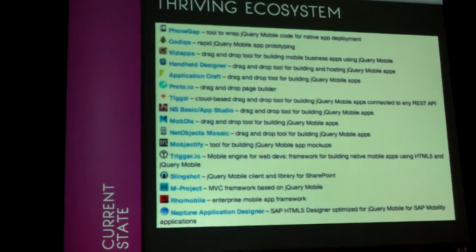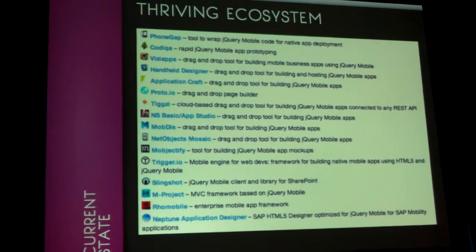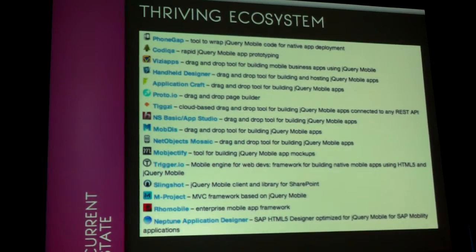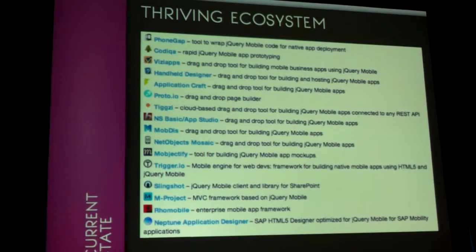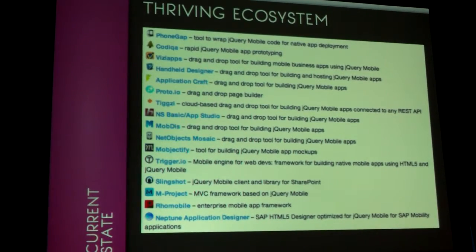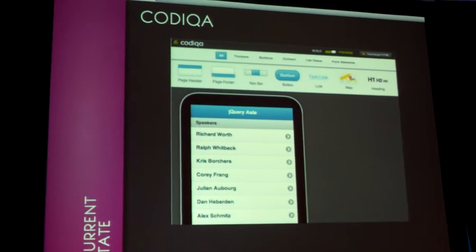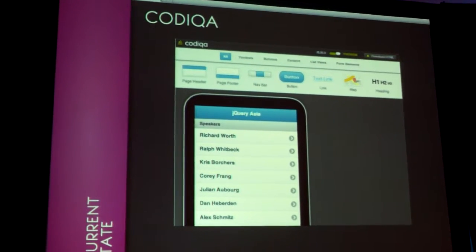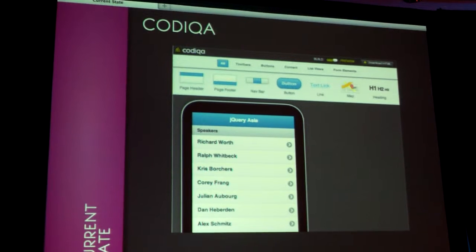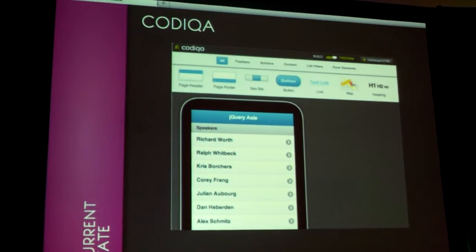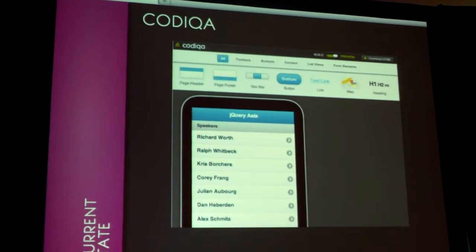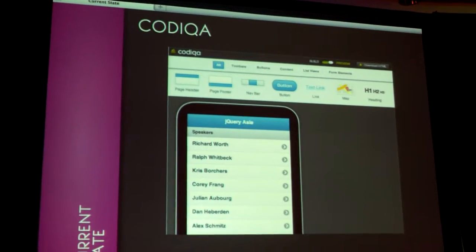There's a thriving ecosystem with jQuery Mobile. A lot of third-party companies are doing great work around jQuery Mobile. PhoneGap there is listed at the top. But another one I'd like to mention is Codiqua, which is a sort of rich text editor, WYSIWYG type of thing. We've got it on our homepage right now, so you can play around with it.